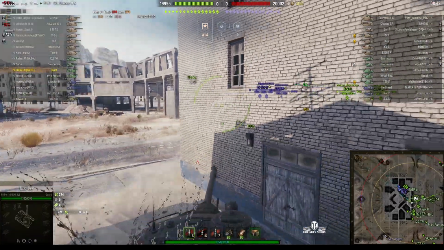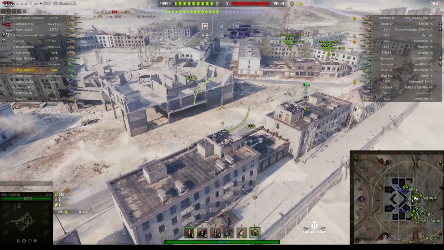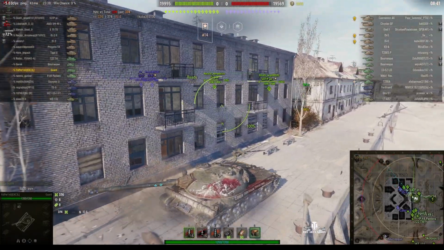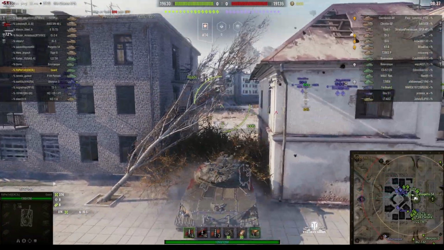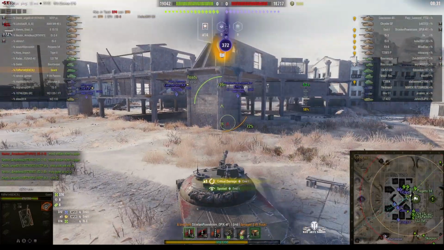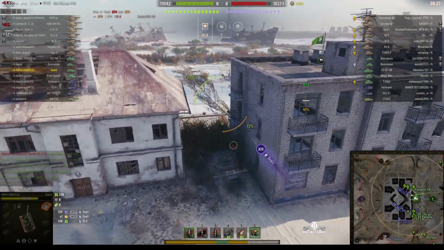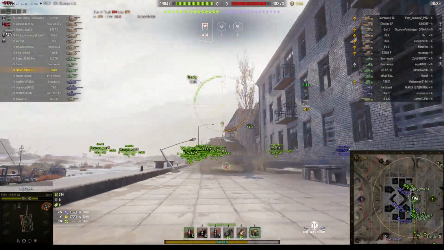Okay, can he get a shot? No, the IS-6 is looking this way. If he tried to back out again, I think he'd get badly hit. It's a 122mm gun. It's capable of doing 390 alpha. And, ooh, took a round from the Emil. Yeah, he wisely decides to get behind cover.